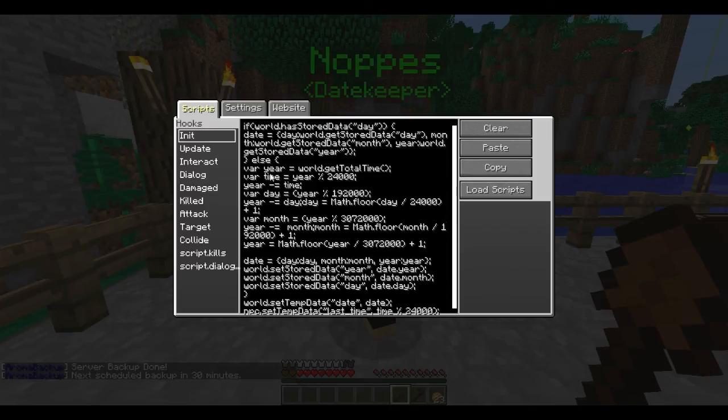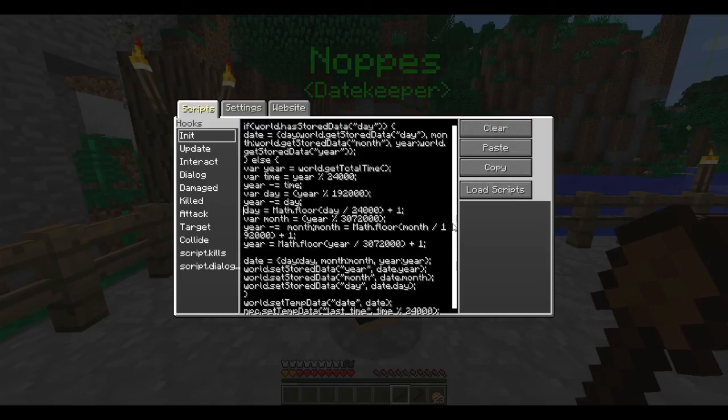As you can see here, I calculate the year as the total time of the world. I then, through that, remove the current time from that year, then calculate what day it is, judged off dividing it by the amount of minutes in a week, then the remainder of that here, I divide it by the amount of minutes in a day to find how many days into the week it is. Well, a month, I should say.